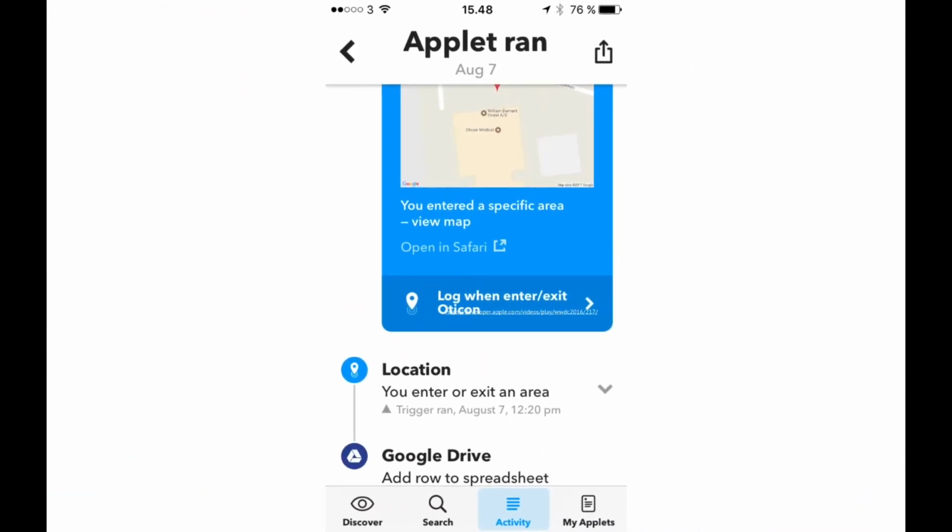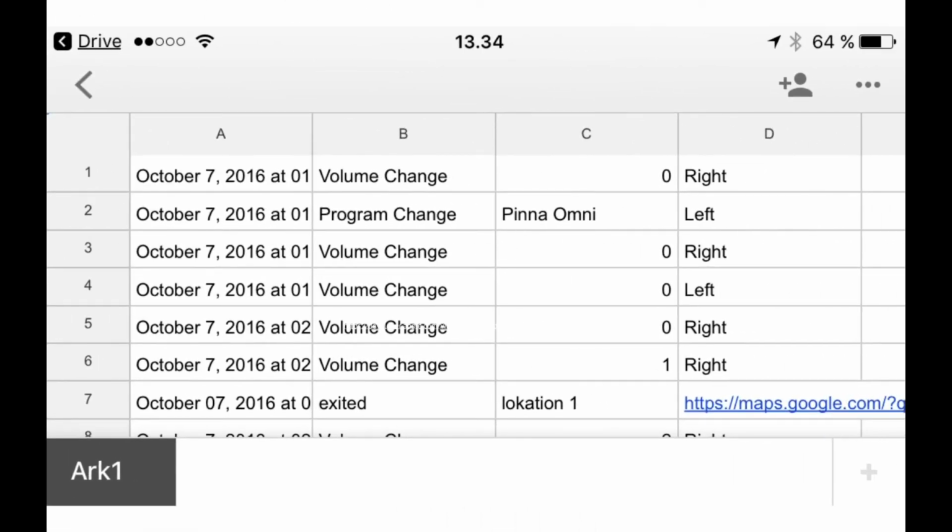So that could be based on, let's say, the user changing program and volume, and we would be in doubt, what does this mean? But it could be combined with also location. So let's say you go into a work environment, it could be a restaurant, and then you have some more clues. And then, as feedback here, that would trigger that you store data in Google Sheets. So you don't need to have a database. You just add another row. So you will have the program, the volume, and you will also have the location. So you can apply some data analytics afterwards to figure out, what does this mean?